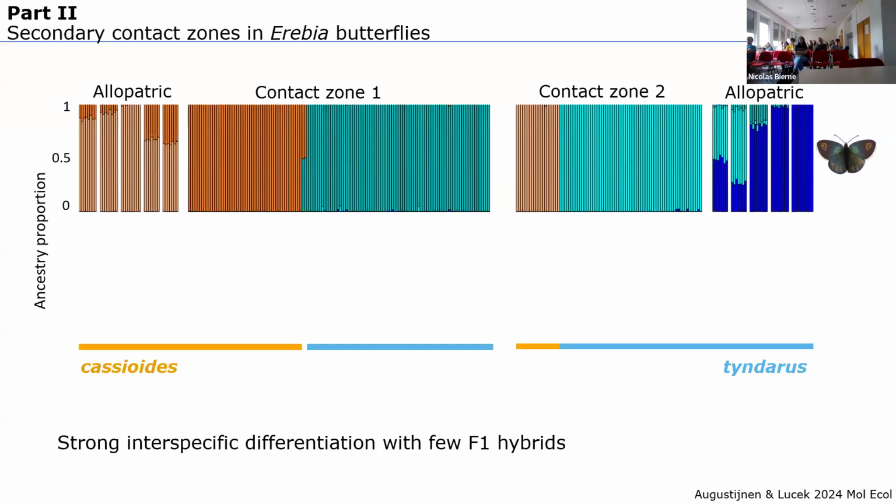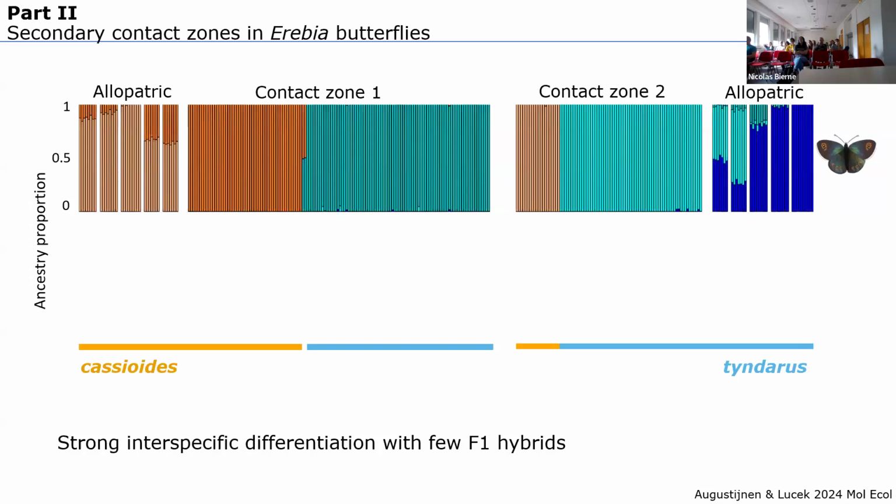I just want to highlight one of them that we were surprised to find. Because what we realized is when we sequenced the butterflies, we didn't just sequence the butterflies, but also some of their parasites, which in this case is Wolbachia. So Wolbachia has been suggested to be a driver of reproductive isolation that can lead, for example, to cytoplasmic incompatibilities, but we don't know yet what they do in our system.